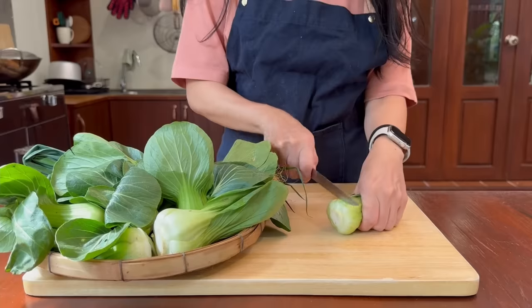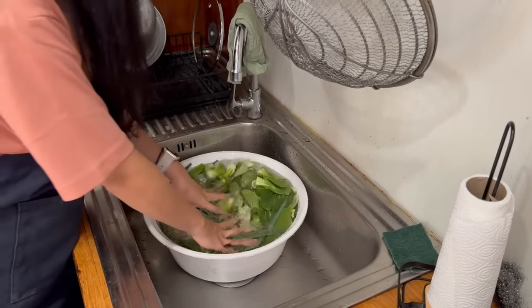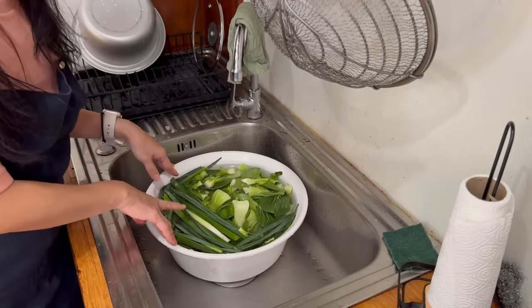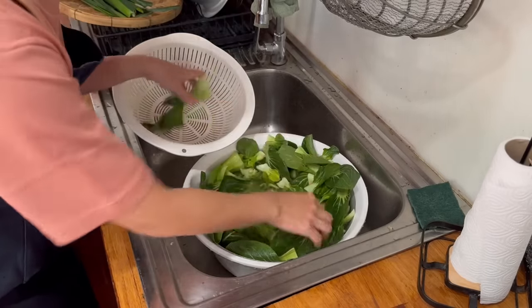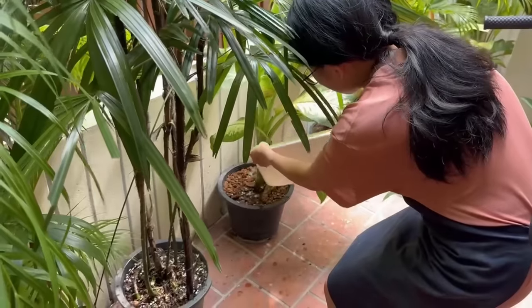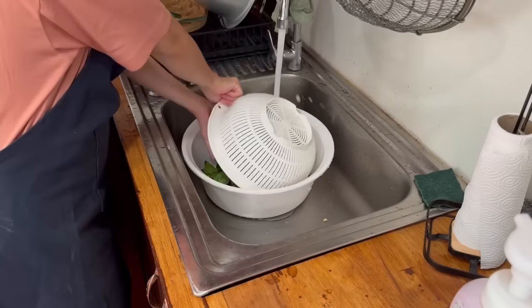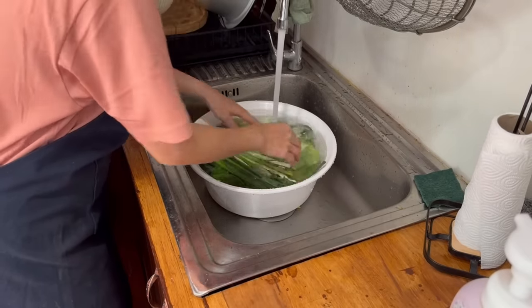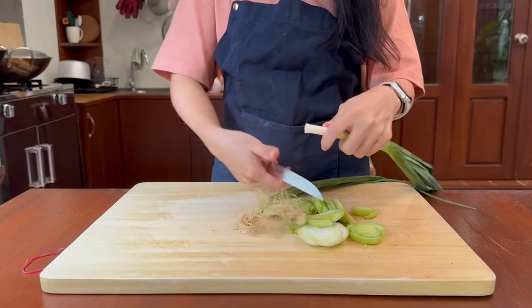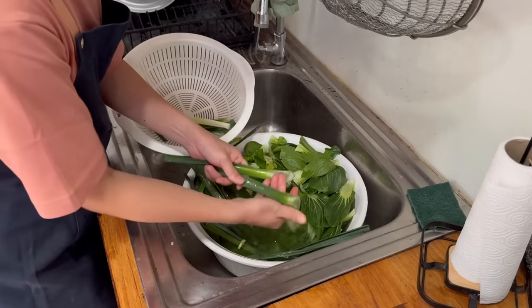If the vegetables join at the bottom, it can be a good idea to snip it off, loosen up the leaves, soak for 5-10 minutes, and the mud in between will come off. Then grab a small bundle, jiggle to wash, and align them in the basket so they don't turn into a twirl of mess. Water your plants with the used water, rinse off any mud in the basin, toss the vegetables back, and repeat one or two more times depending on how dirty they are. The same method applies to herbs — separate at the bottom, soak, jiggle, and repeat to get rid of mud, bugs, pesticides, and preservatives.